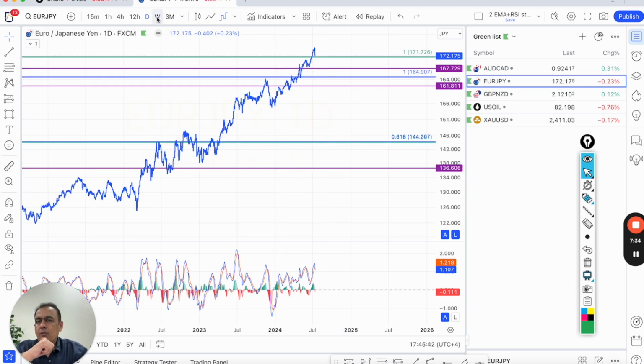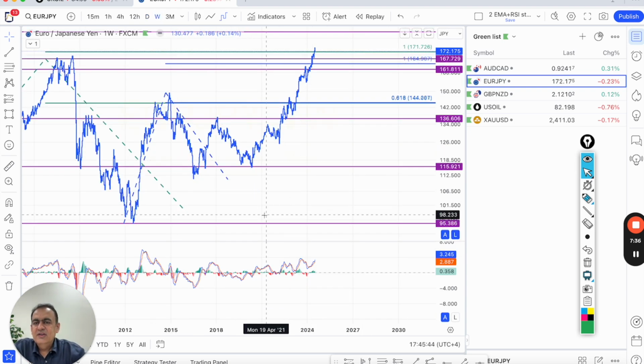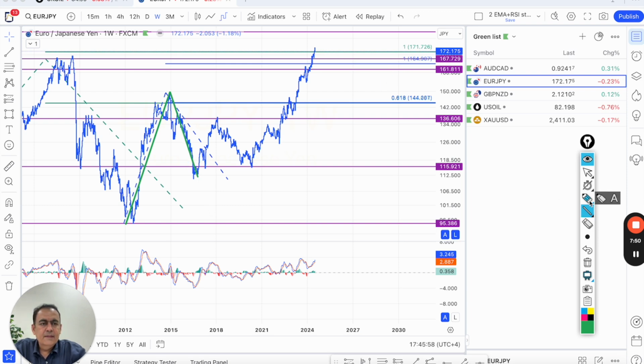So again, I've marked the important levels here based on Fib extensions and the support and resistance levels counted on higher time frame. Now this is the extension applied at the moment, Fib extension in the bullish direction, and if you notice, the current price is right now hovering around Fib extension of 100%. So 172 or 171.72 is an important extension level.